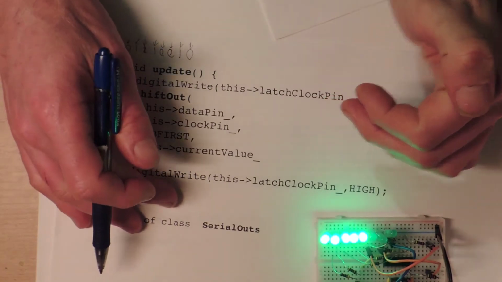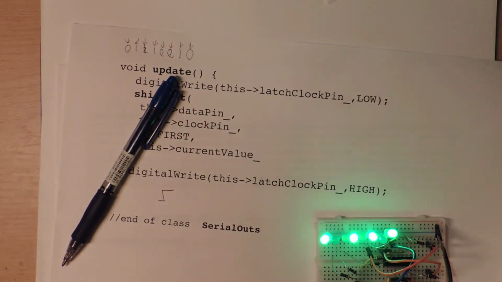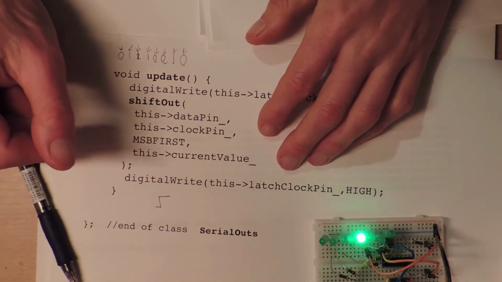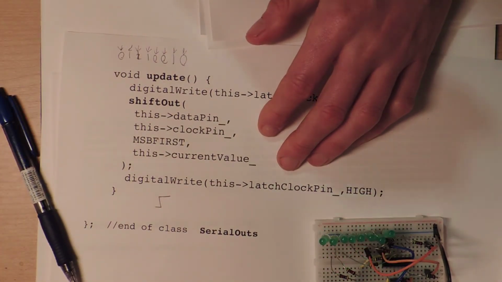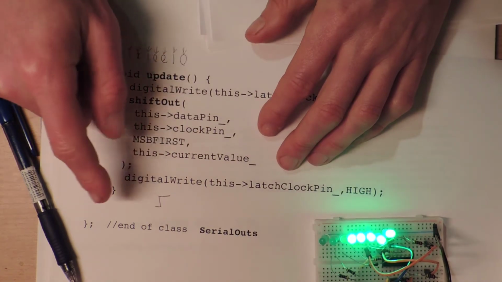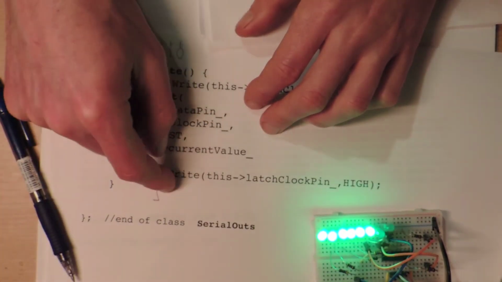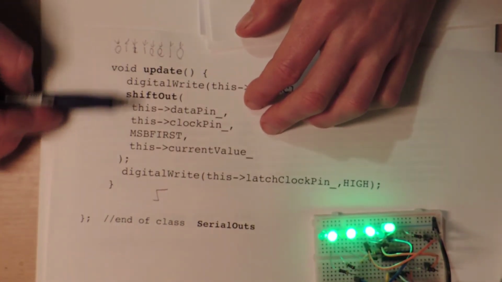So that's the basics of how that class works and how the 74hc595 will work. Next time, I'm going to come back and we're going to talk about how you actually use this class, because it's all nice and cherry just writing out what the class does.